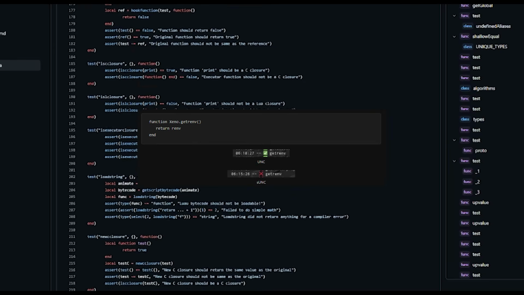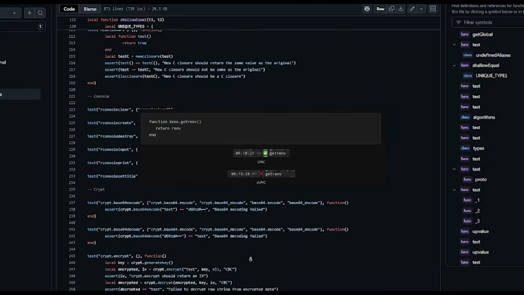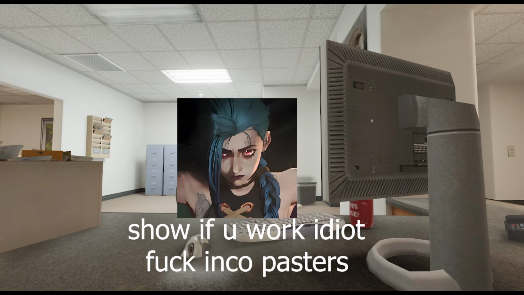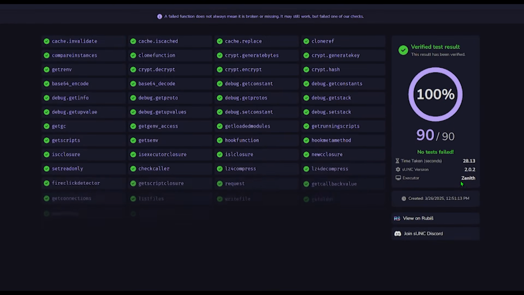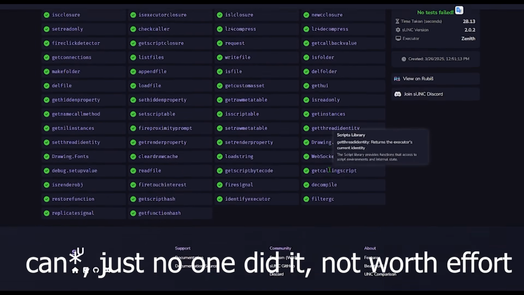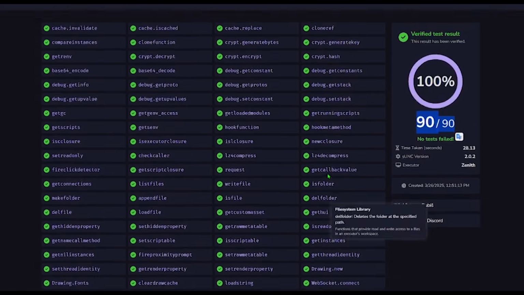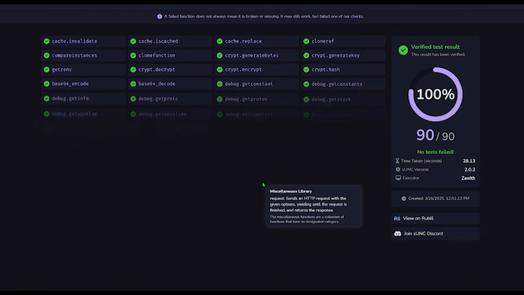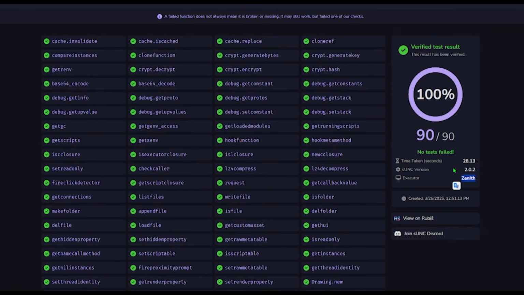This is where SUNC came in, introduced around mid-2024. It was more of a secure version. Instead of just checking if a function exists, SUNC checked if the function actually works. It even has a website where users can upload and share their results. But keep in mind, level 3 executors can't achieve 100% SUNC. They simply don't have full permissions within the game. Usually 80% SUNC is the best they can get. As for deeper stuff like execution levels, that's a topic for another video.